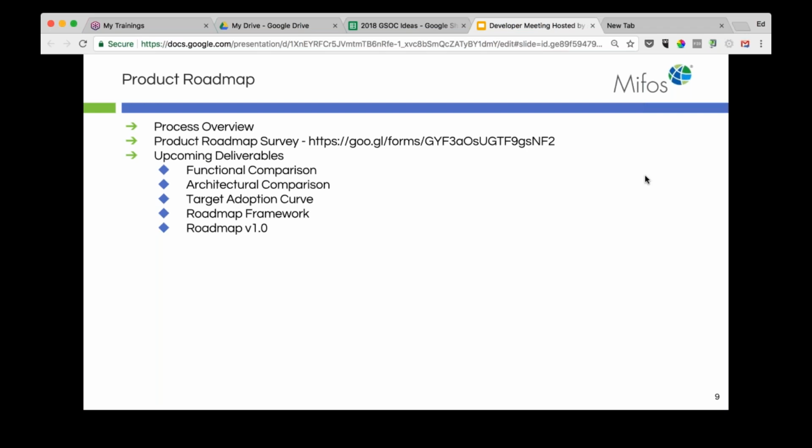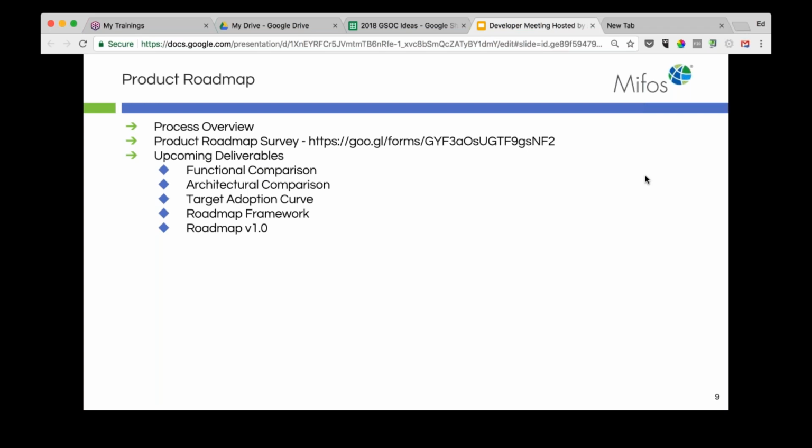And then in terms of how we're arriving at a roadmap for Fineract CN, we're going to start the discussion of all this publicly on the mailing list so we can get members of Apache and other members of the community deeply engaged. But some of the documentation materials we've recognized are needed right now, as we've spoken with other community members, is, one, a wiki page or document comparing the functionality between Mifos X and Fineract CN. And then we also want to have a clear wiki page that compares the architectures, because really right now the major differentiation and the long-term benefit of Fineract CN will be the superior architecture that's in place.